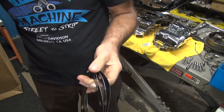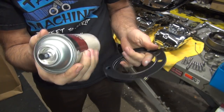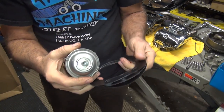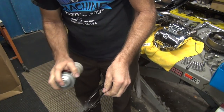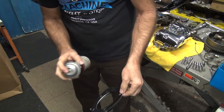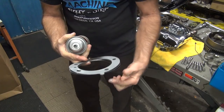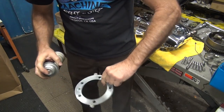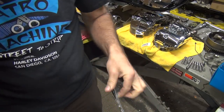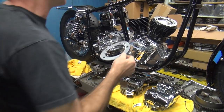Now the paint gets squished out of the way when you tighten the head down. It fills up all the little pores and machine surface in the head or the cylinder, both. And it doesn't burn off very quickly, the aluminum in the paint. It'll actually stay on the piston domes on the race bike and burn a hole right through the piston. The paint will still be on part of the dome. It hangs around a lot better than you think it does. You don't need a real thick layer, just a nice even coat. This plastic guy stuffed a gun here, I don't trust it, so I'm using my old way of doing things.